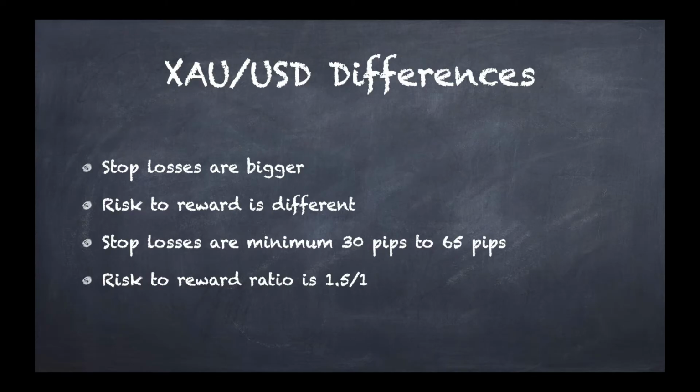As far as entries go, entries are pretty much going to be the same thing as before. If you're an aggressive trader, above or below the 13, or you can wait for the crossover to happen. Because of the pip value and because of how quickly this moves, you're probably going to have to do the close above or below the 13. Because by the time that crossover happens on the next candle, price could be pretty far out if you don't get a nice retracement. And you do get retracements on this, by the way.